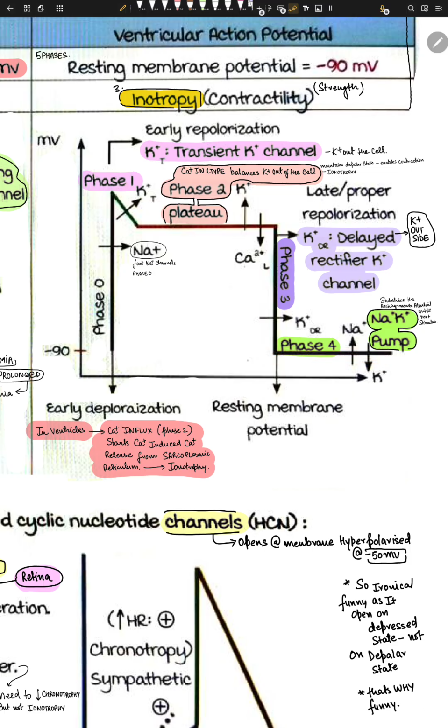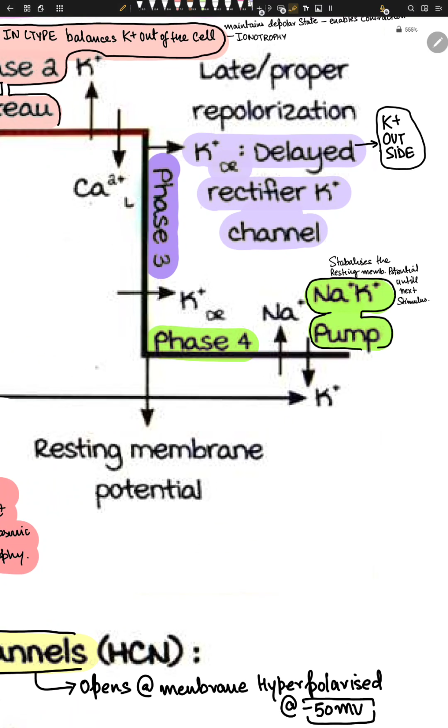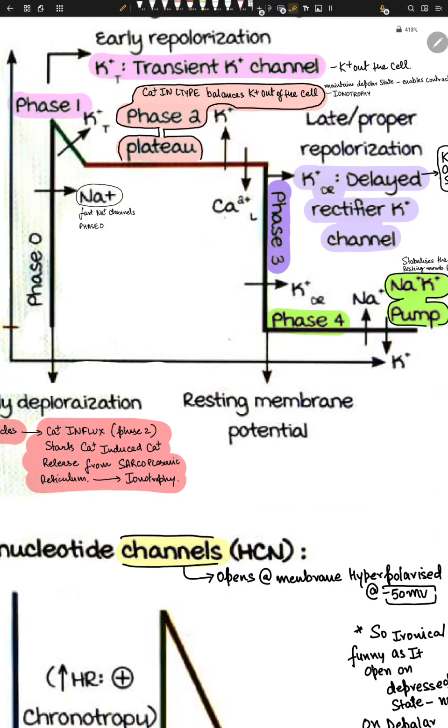I told you cells have to push out a lot of positively charged potassium. So there we have sodium potassium pumps. These pumps stabilize the resting membrane potential until the next stimulus. So this is how the cell is resting right now. Just imagine the cell is resting, and suddenly a stimulus comes from behind. That is, SA node produces a stimulus, and this stimulus is delayed at AV node. It waits there for around 0.1 second, and this time is enough for this resting.